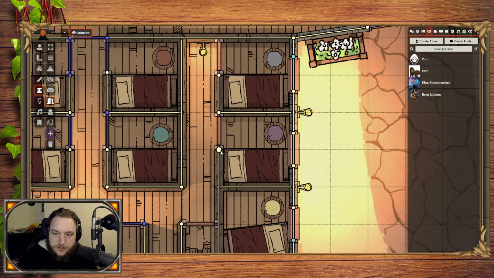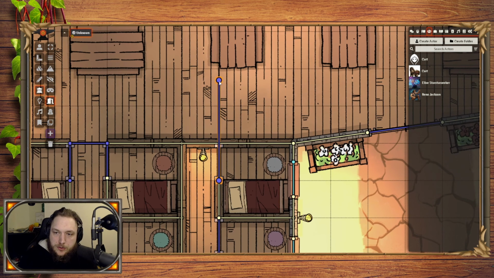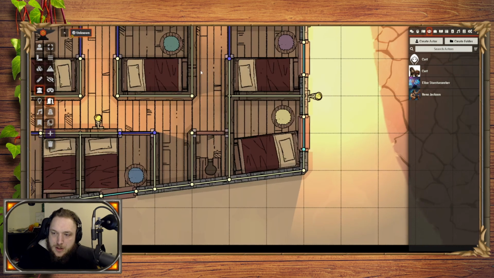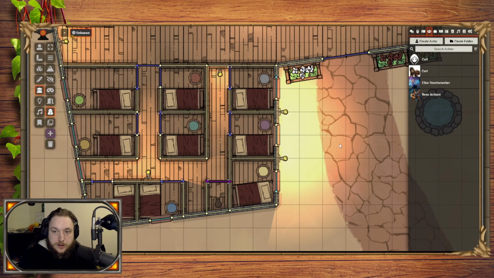Let's say, for example, I want a hidden bathroom. Why would I want that? I don't know. I'm just a crazy DM that way. So let's say I want a hidden bathroom. What I can always do is have my secret door here, and then only I know where that door is. It'll show me, but it won't show the players where that door is, right?